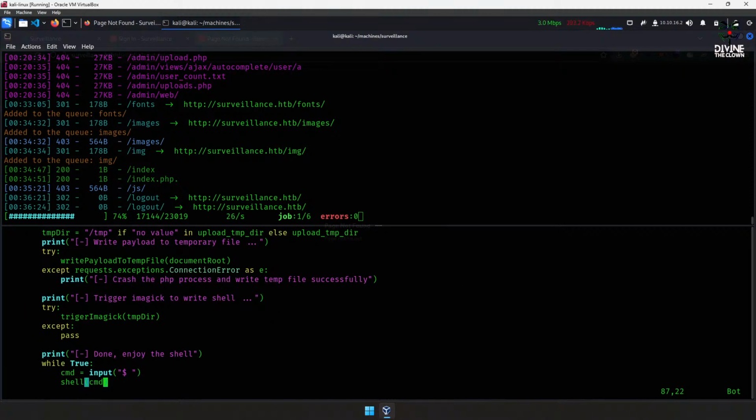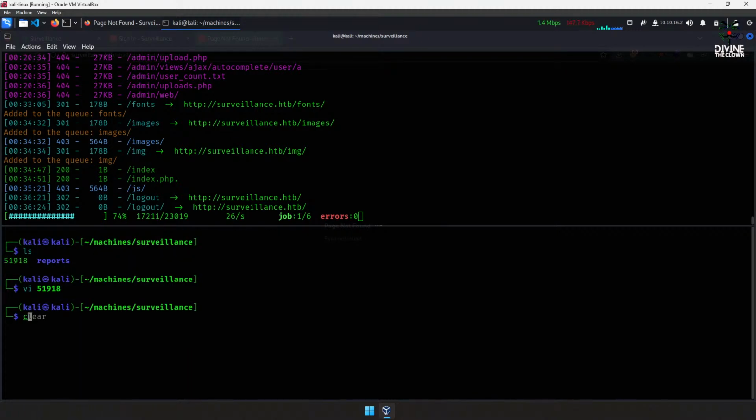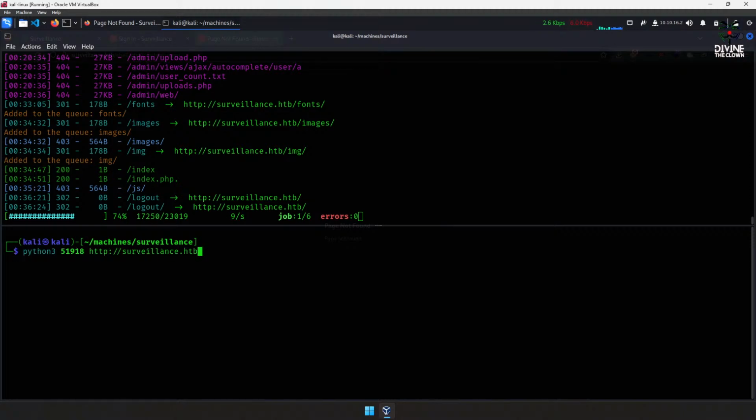Paste one more time. :wq, write and quit, enter. We'll clear this and run the same command again. Getting temporary folder. Okay, enjoy the shell. Let's write ls this time. Okay, we didn't get anything. That's weird.